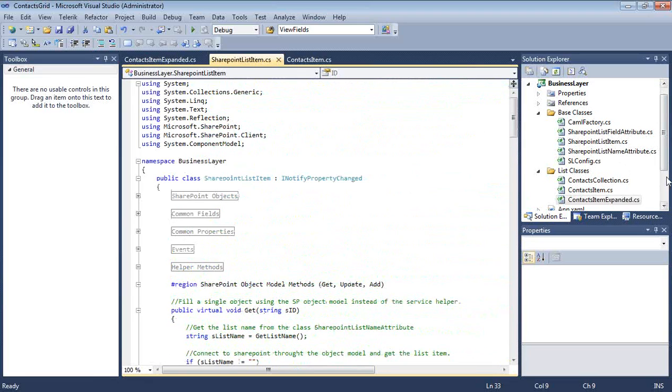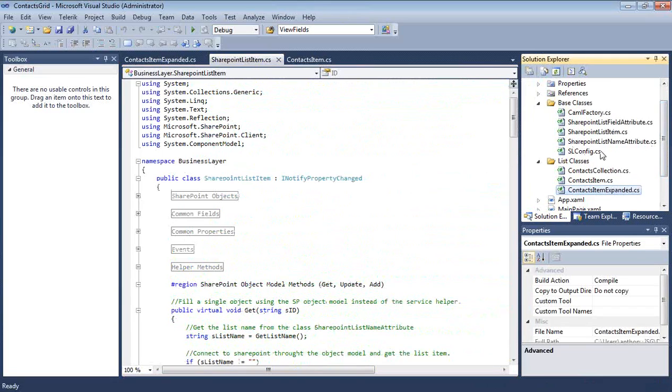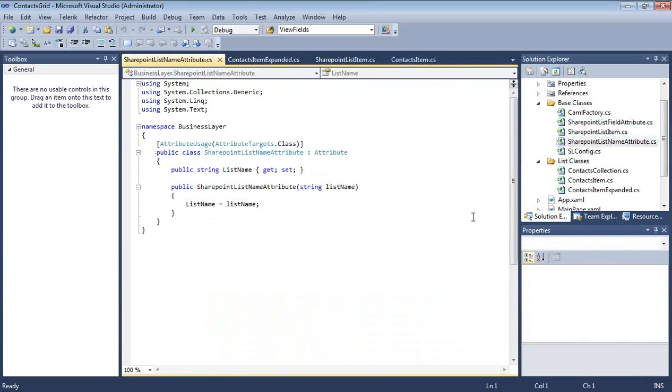By also implementing over here in my base class the SharePoint list field attribute and the SharePoint list name attribute, I am basically setting attributes that we can put on our collections and on our classes that let us know what list we're calling.